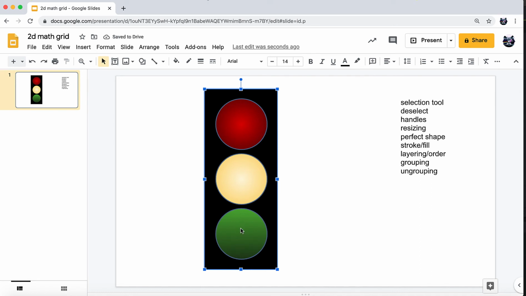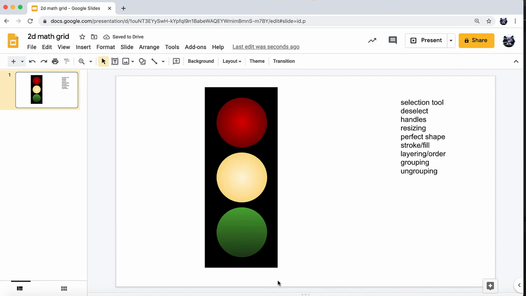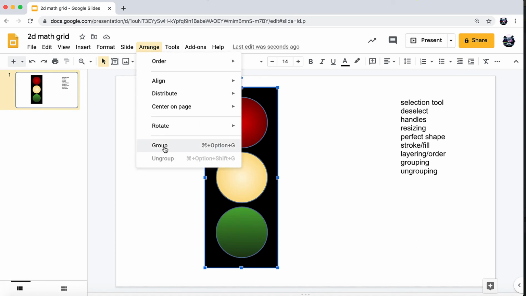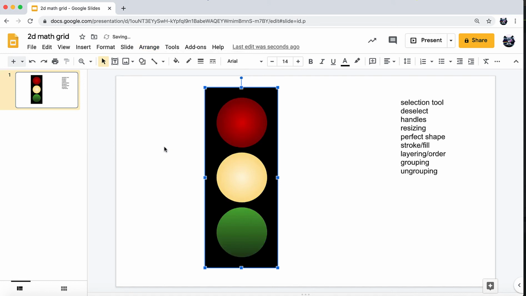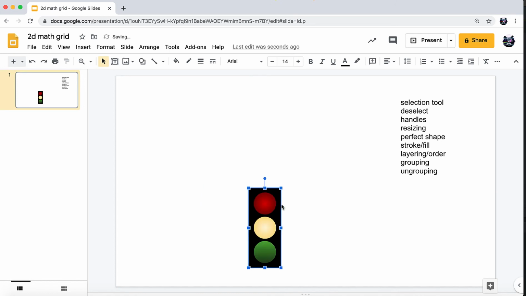Well, there's still 4 separate things, and I want it to act as one thing. So that's called grouping. You select the items you want to group, and it's also under Arrange, and you go to Group, and there's only one option, Group. When I select that, this is now all one object. I can move it, and it's all one thing, which is very handy. So now I want to resize this and maintain its proportion. So I'll hold down the Shift key while I do that, and I can make something like this.